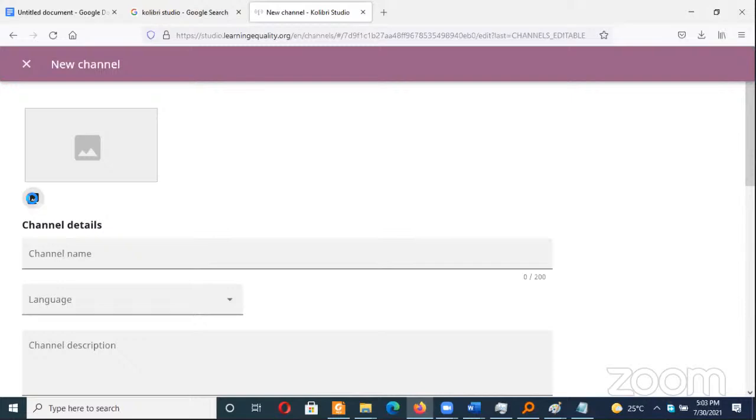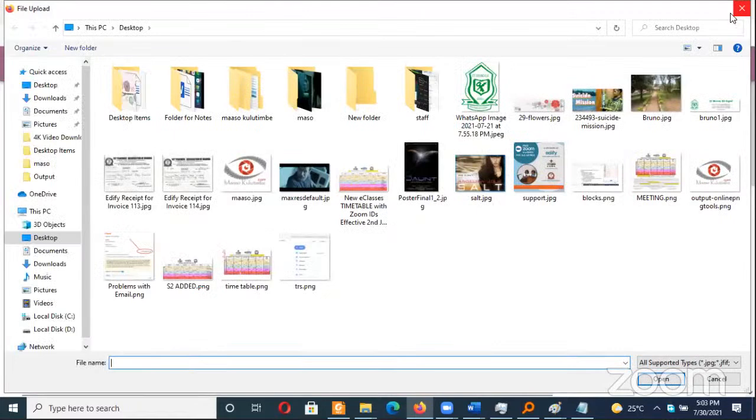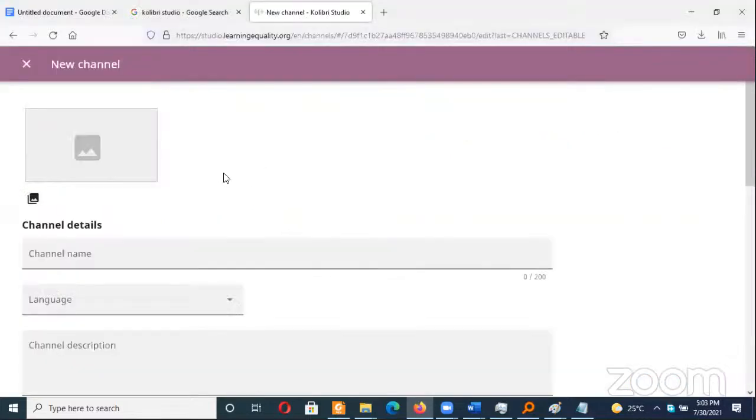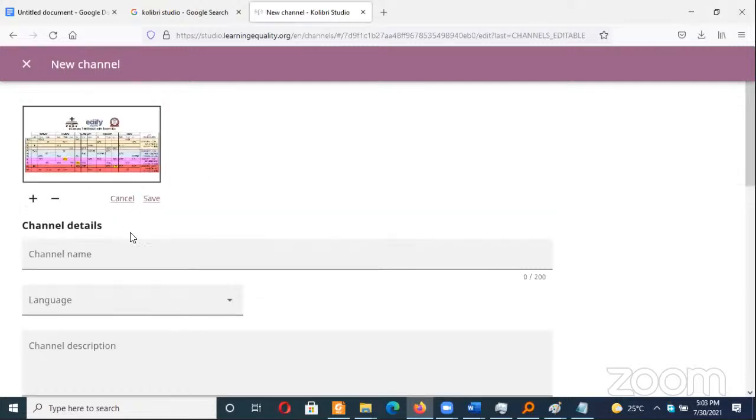So when you go online, you come here, you select, if you have a picture, for example, now, I could decide to put a picture of Edify, or I can have a picture here, which can be like the channel image. It's not compulsory to put that image, but I'm just putting that to test. Then I can put here, for example, chemistry, senior 2, or I can say chemistry learning materials.